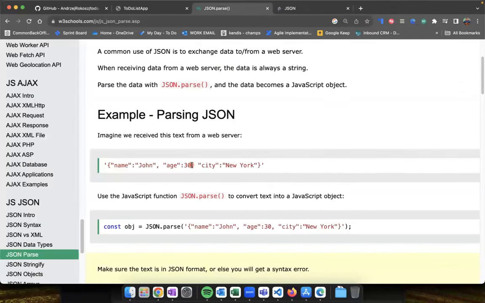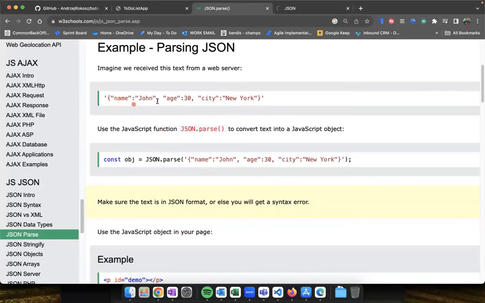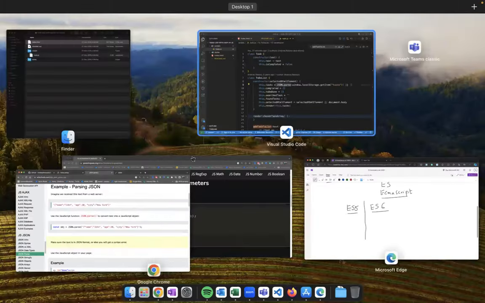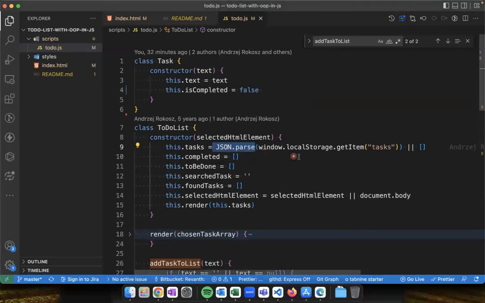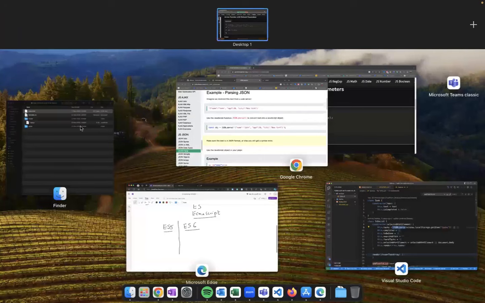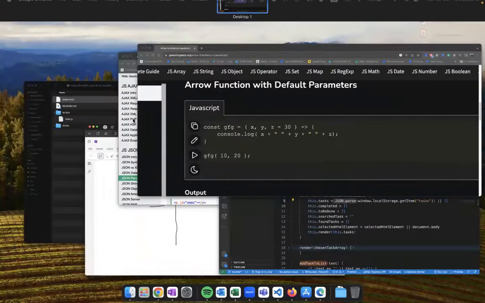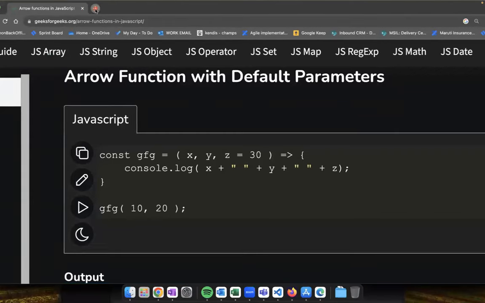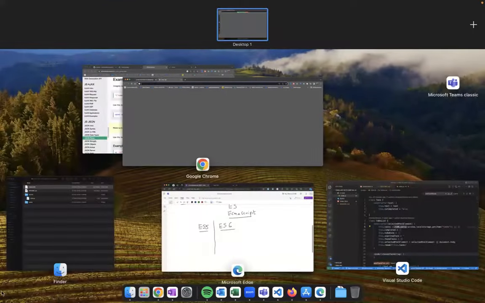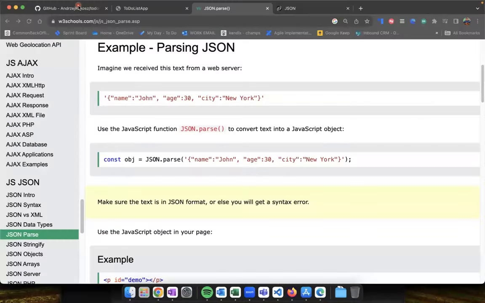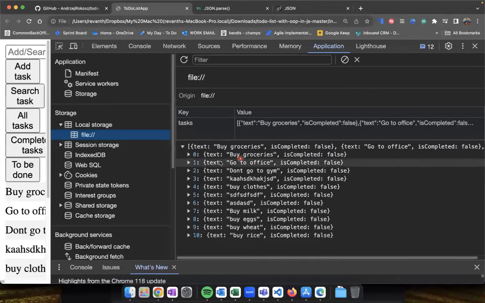Understood? So essentially, whichever information that you get, it is going to convert into an object format. That is the function of your JSON parse. Now, if you come here, window.localStorage, just look at the way our information is stored. Local storage always stores your information in string format. That is one more takeaway. This is a complete string.